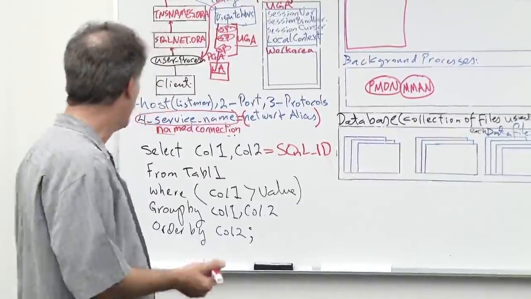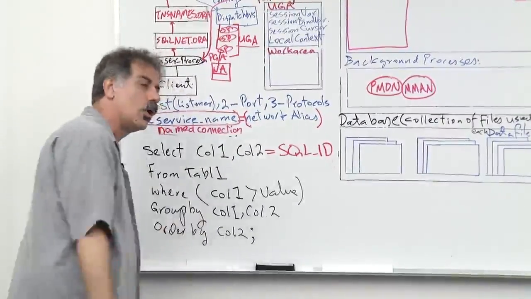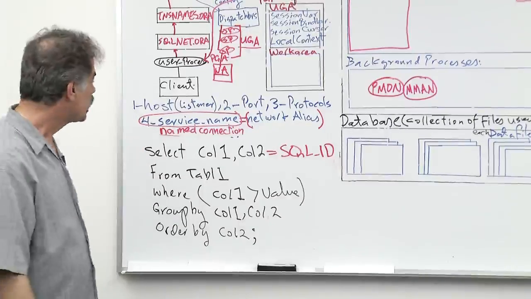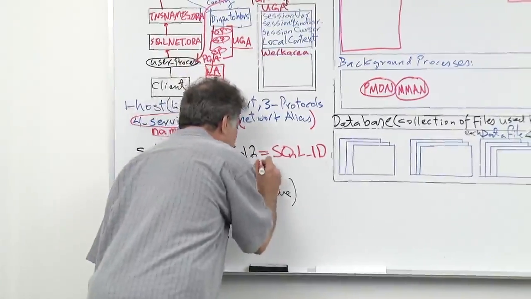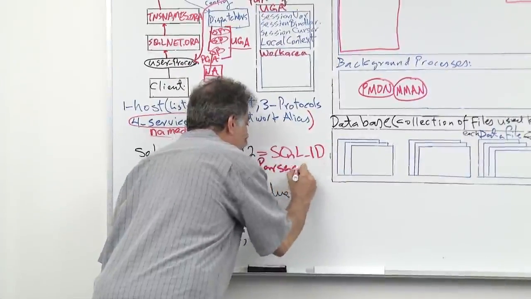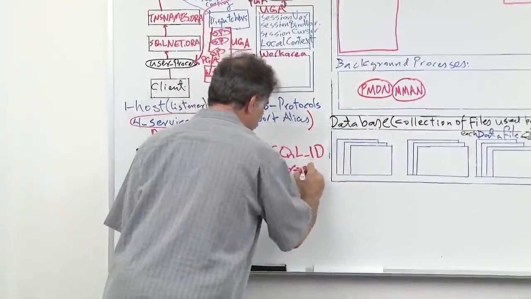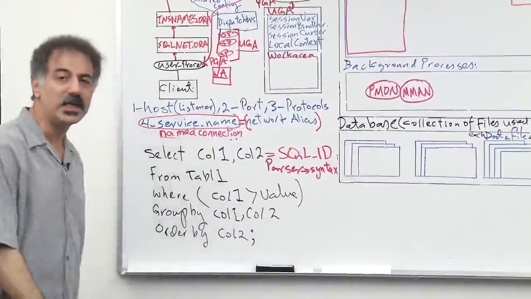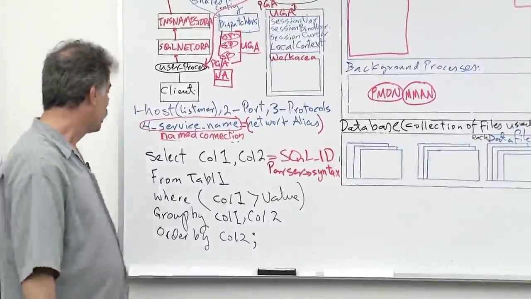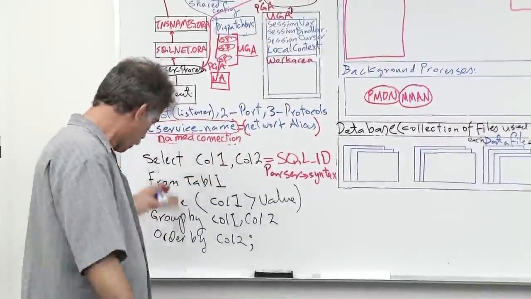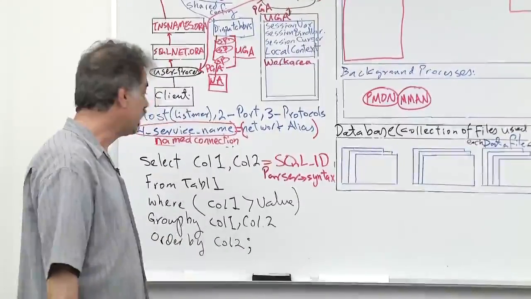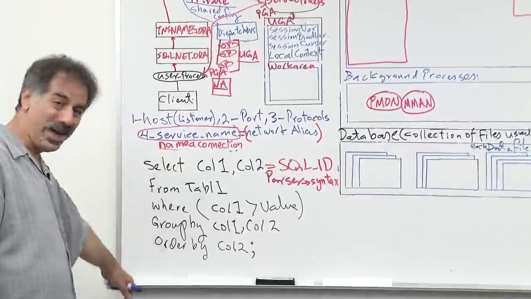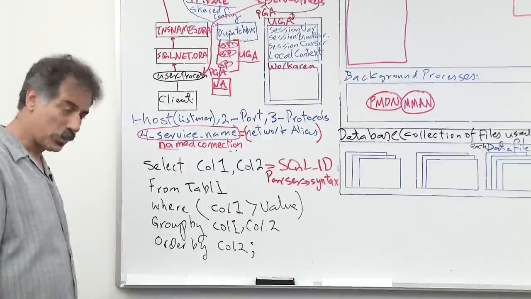All right, so here, as we go through the statement, we use a utility that is called a parser. The parser's job is to check syntax and generate that SQL ID. So the parser needs to go and look at the statement, parse the statement, and figure out that all of the statement format is good and there is no syntax problem.